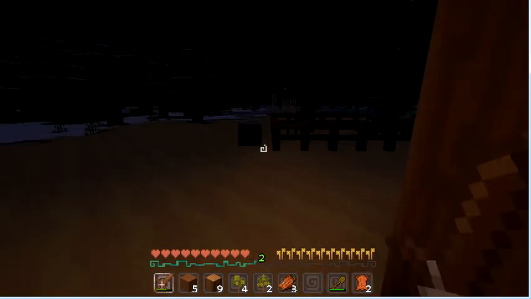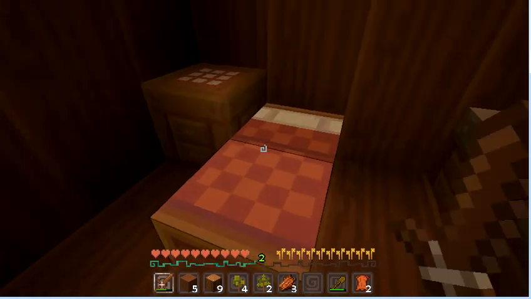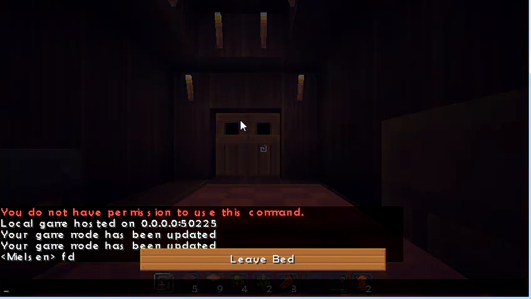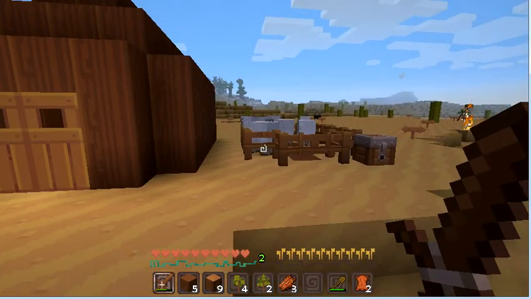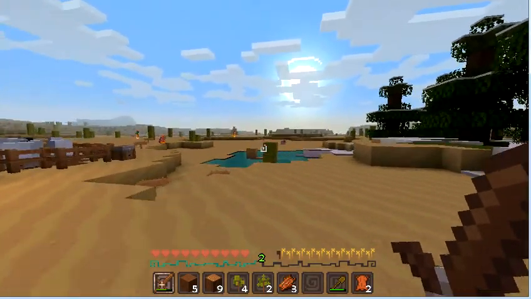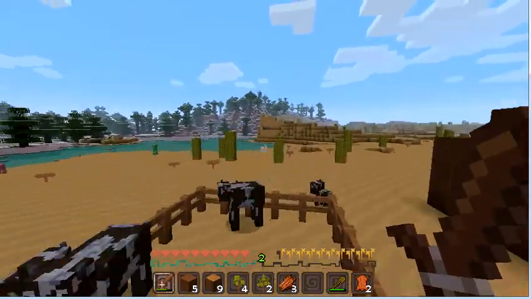Welcome to another Minecraft epic survival. First, we're going to sleep because it's probably night. I may get killed by some goblins, so let's prevent that and take a nap. See if there's any enemy beside my house. No. So I guess I'm going to have to.